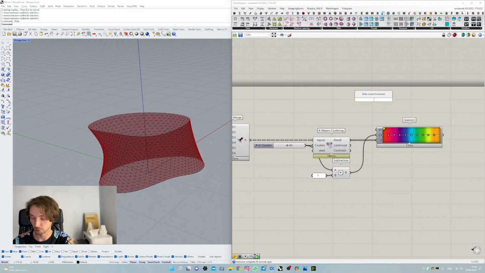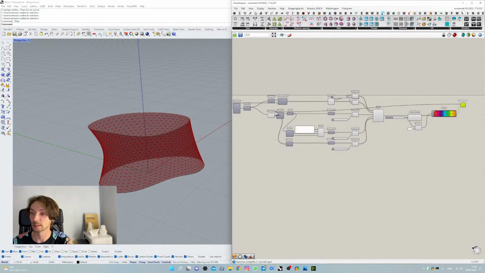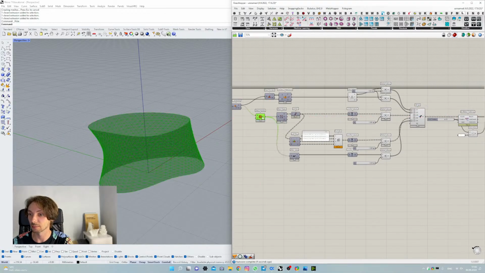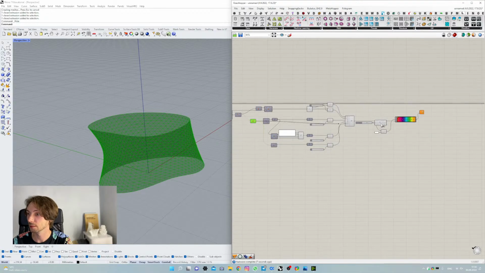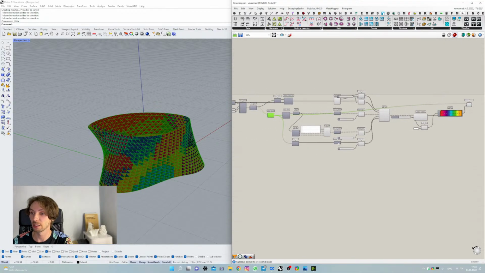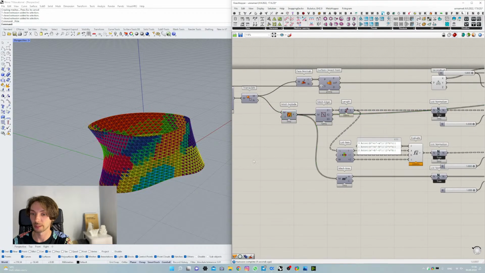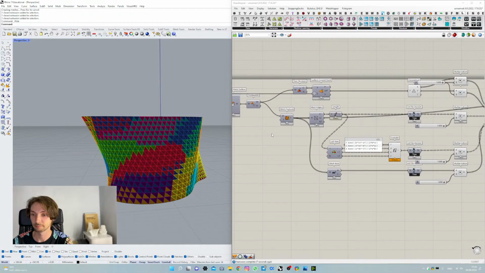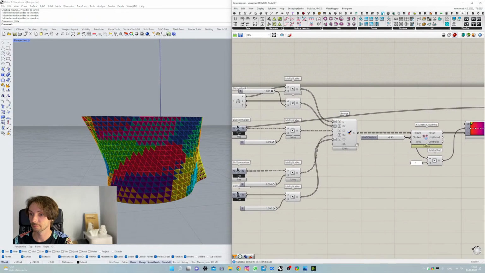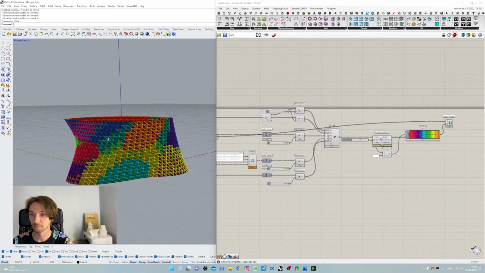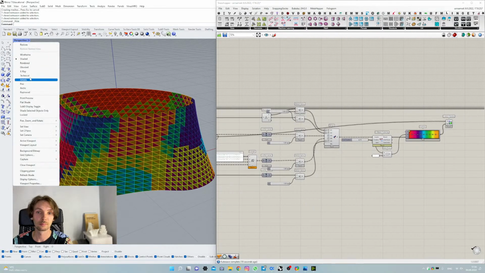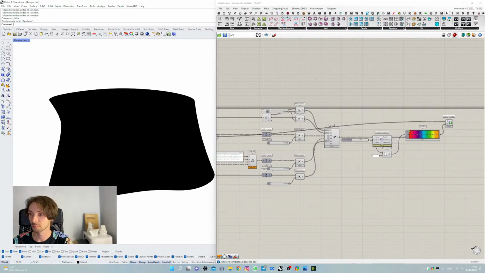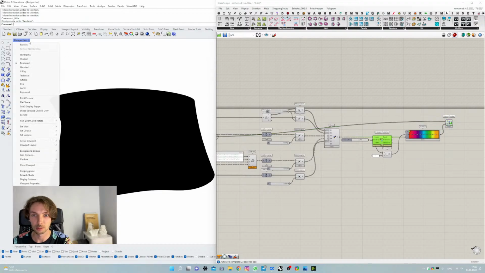And now let's use custom preview in order to see how our clusters are distributed. I will connect custom preview to the mesh explode, because in this way I'll be able to preview every single triangle. Can't I see it here?